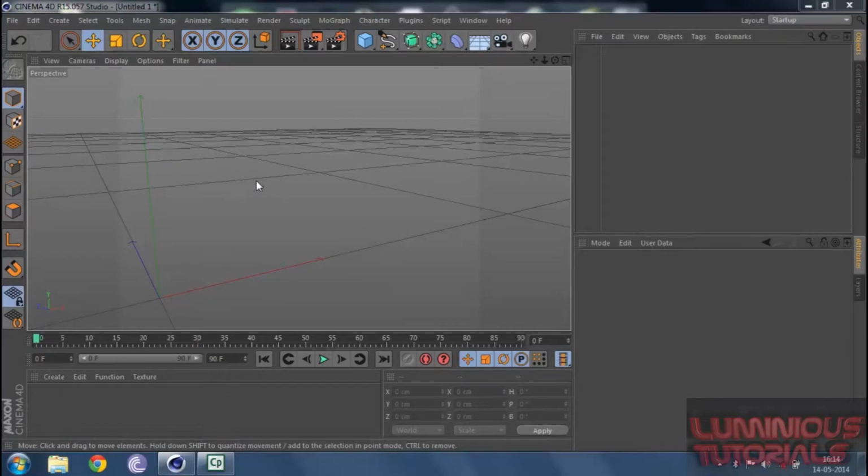So let's check out how the entire 3D structure works in Cinema 4D. The workflow works in a very typical manner. When I say typical, it means that we are not going to use every feature of this software for a project, but we are certainly going to use some of the features. Now the very basic components of a 3D structure that must be present in every 3D software are model, texture, light, animate, render and composite.